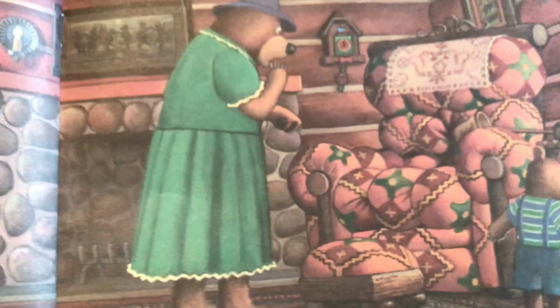The bear family hurried into the living room. There's no mistake about it. "Someone's been sitting in my chair," said Papa Bear. "Looks like someone's been sitting in my chair, too," said Mama Bear.